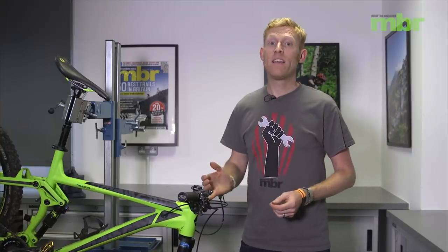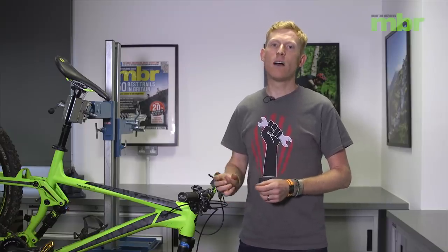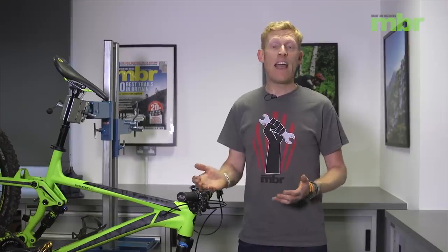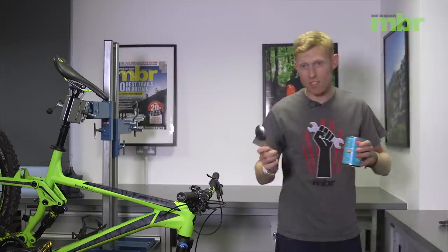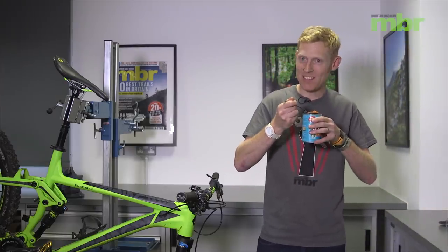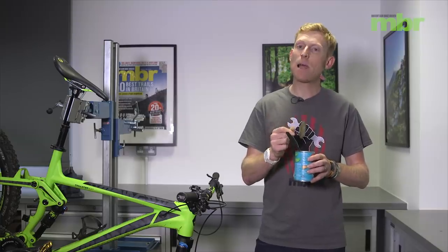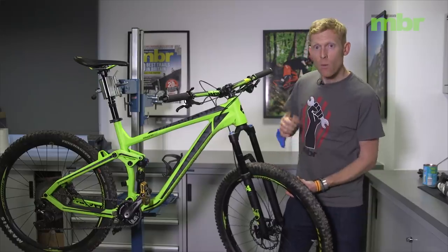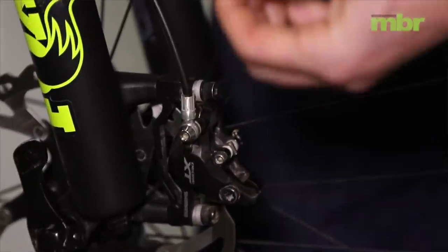Wet and muddy riding can eat through brake pads quicker than anything else, but there's a real simple thing you can do. You can make a little disc brake cover that will stop all that mud and gunk from dropping down into the brake pads and wearing them out. The best thing about it is it will literally cost you beans. Get yourself a tin of beans — do this at dinner time so you can have a munch if you want. Make sure you go for one with a ring pull. First, measure the gap at the back of the caliper where the brake pads fit, then make yourself a little cardboard template for the main shape of that disc brake cover.